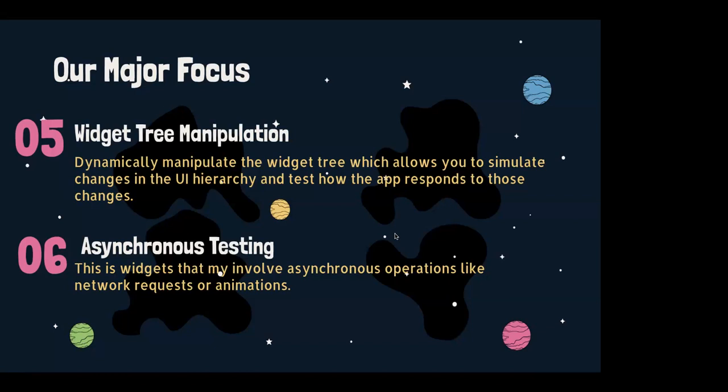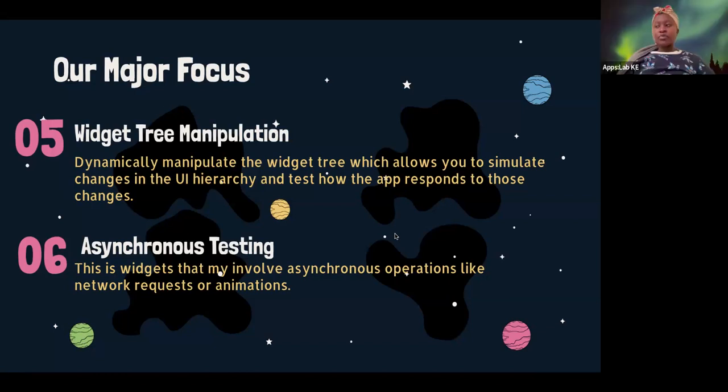Yeah, I think precisely, yes. Both of your answers are actually very correct. So in other words, we are writing a test that has to wait for a particular action to take place, so that we can move on to the next step. That's very correct. Thank you so much, guys, for that. So to the last focus.